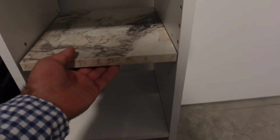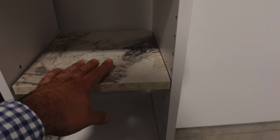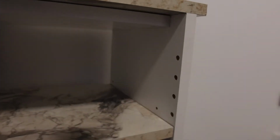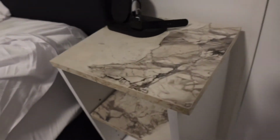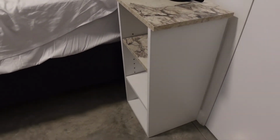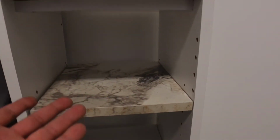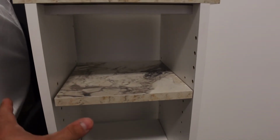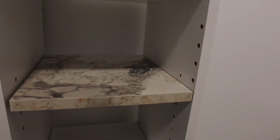So I made sure that the holes didn't go through and made that the top of the shelf. And then over here, as you can see, we have some holes here that I didn't make, that came as part of the cabinet. But I made it in such a way that you cannot see it from this side. So when you're using something like this kind of wood, something that was intended for something different, you just have to think a little bit harder of how you're gonna hide these, let's call it sins.